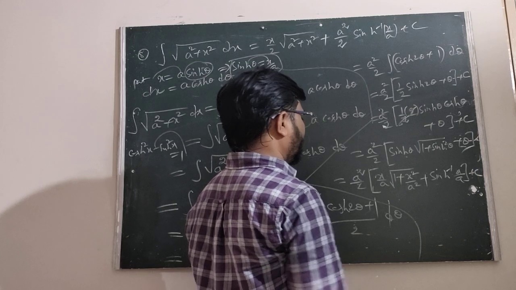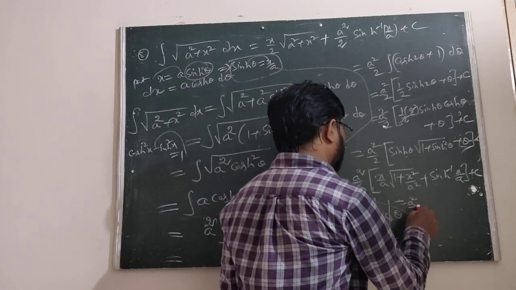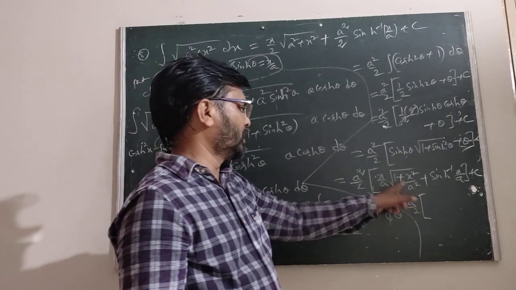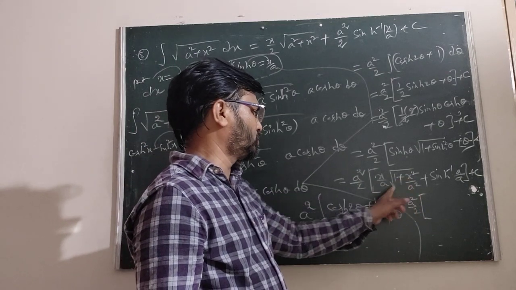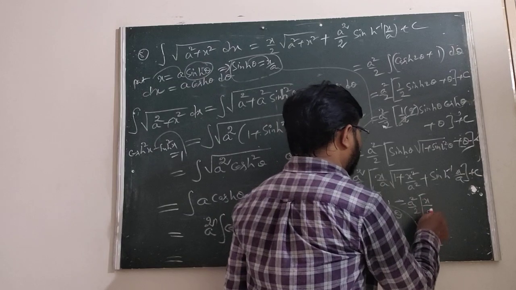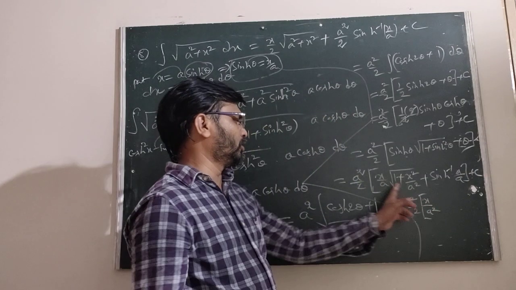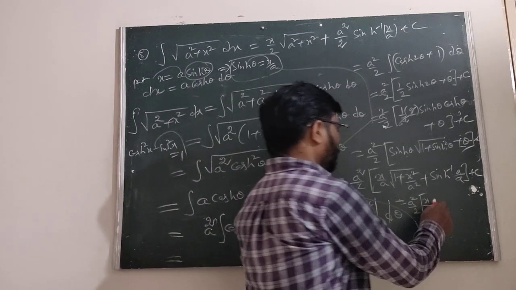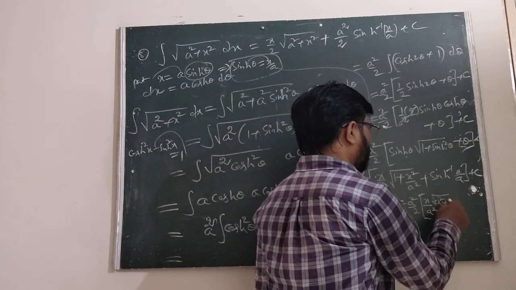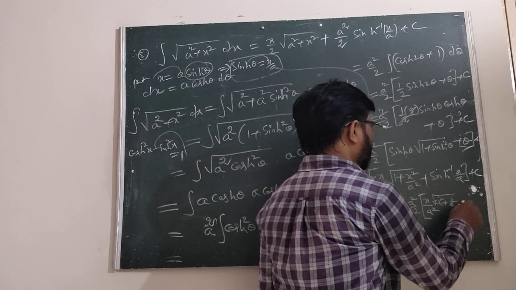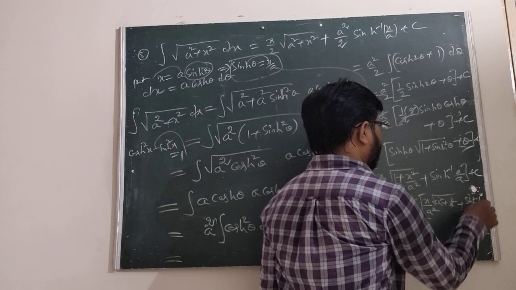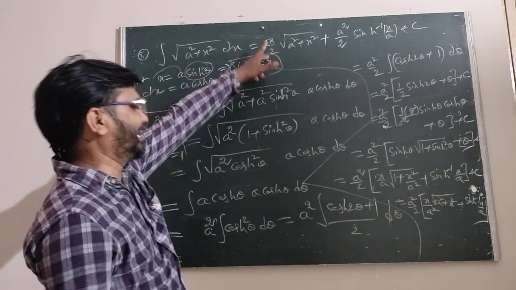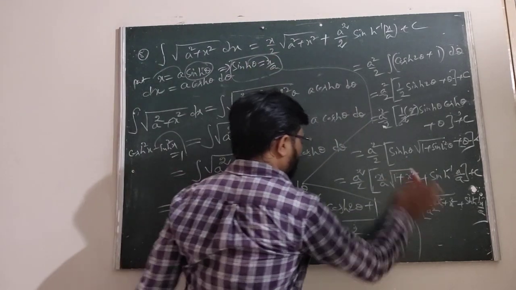What are we getting here? The a square by 2. Taking the LCM, it is a square, a square plus x square. These two are cancelled. Square and root cancel. This is 1 by a into x by a, a into a square root of a square plus x square. The last one is sin h inverse of x by a. After the multiplication we are getting this one. Now we are multiplying with this one.